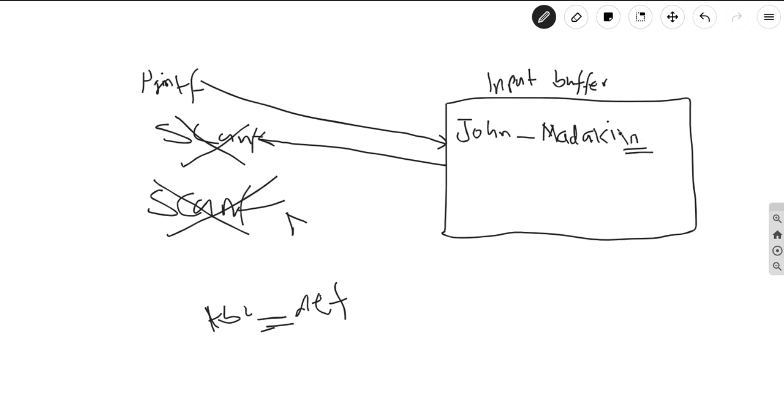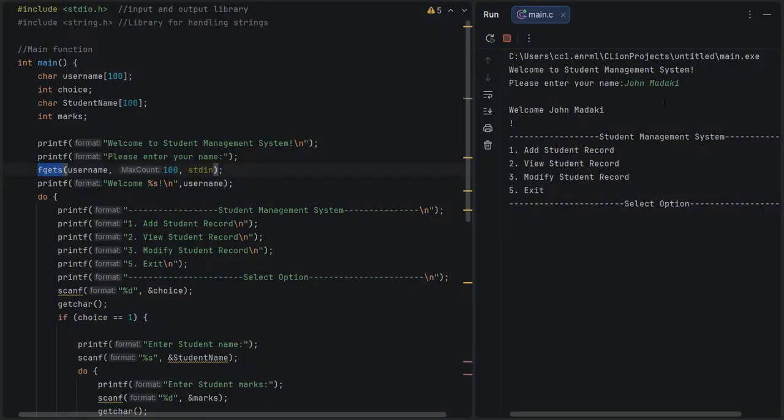That's a new line. Once you hit enter, a newline character will be added to the input buffer. So here it captures your name with the new line. That's why it pushes this to the second line.